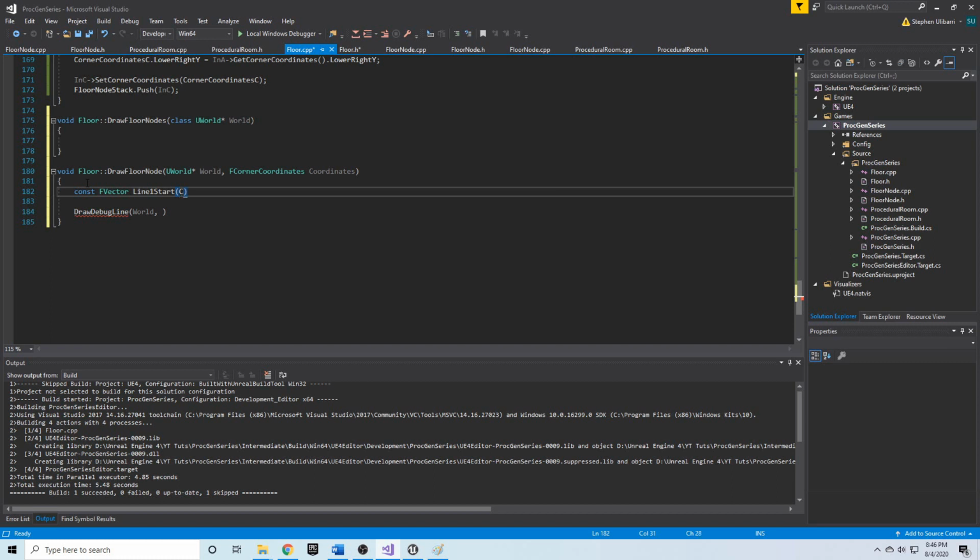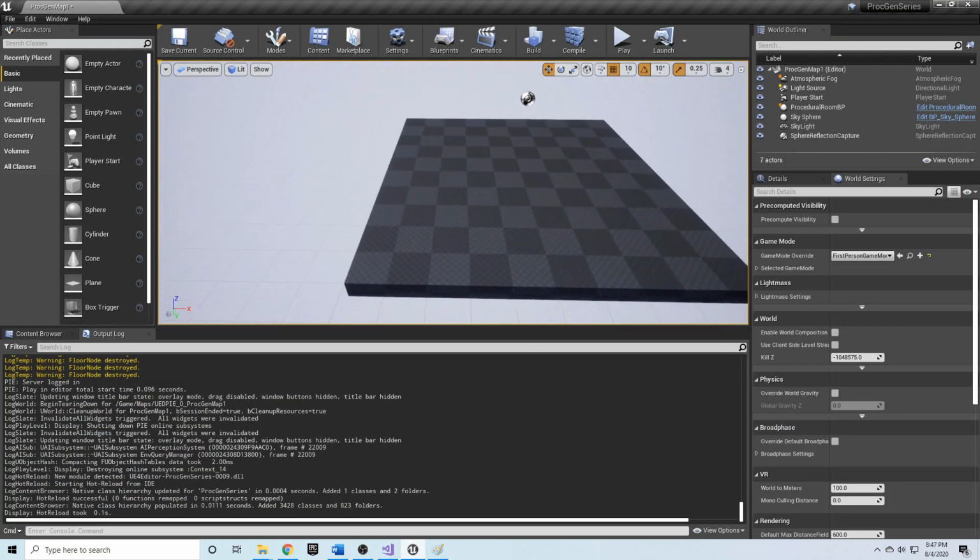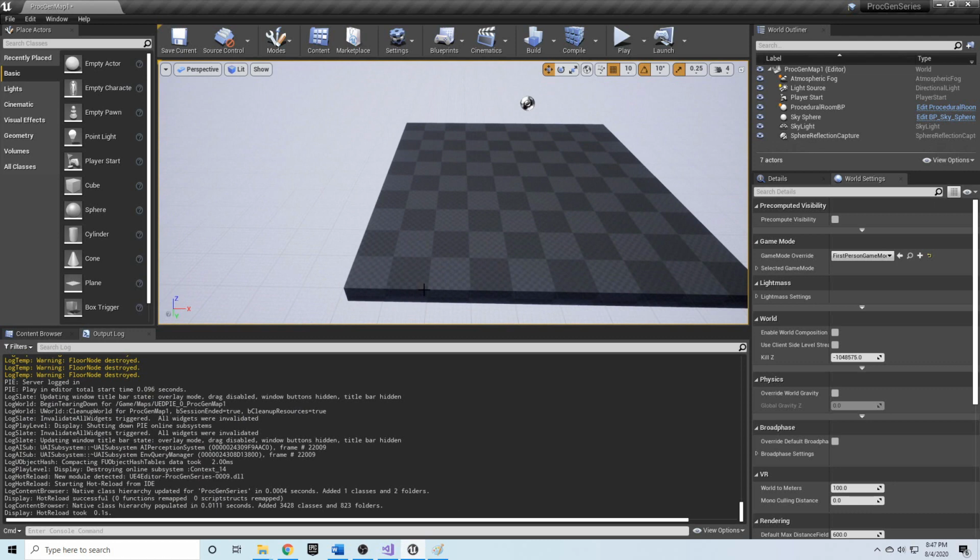And so all we need to do is pass in Coordinates.UpperLeftX, and this is actually going to be an integer, but because these grids are not actually 1 unit across, they're more like 200 in this case, we're going to need a variable for the unit length.